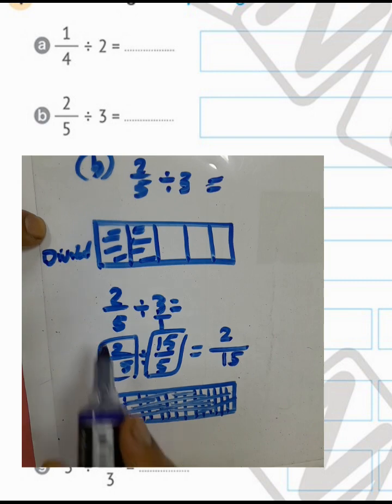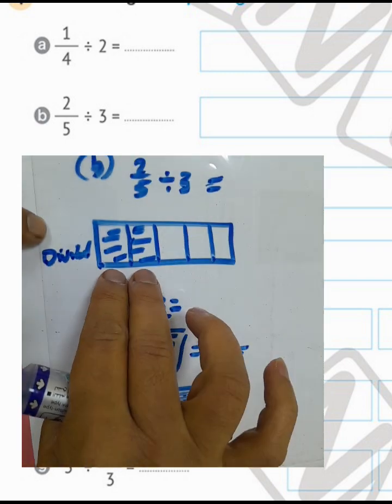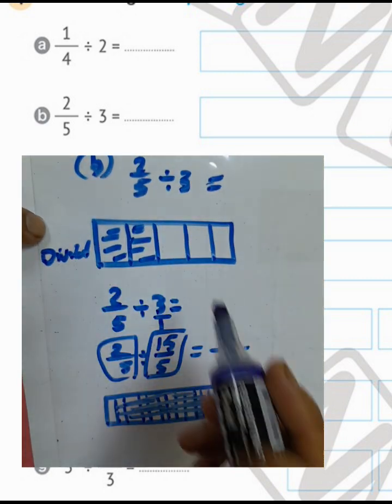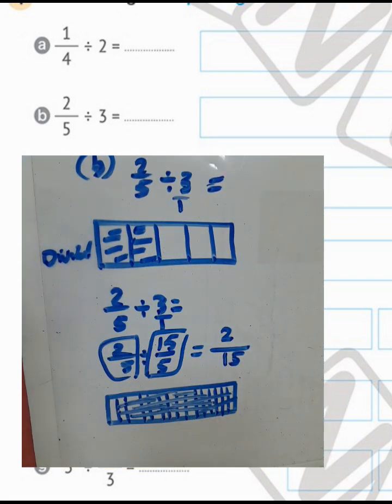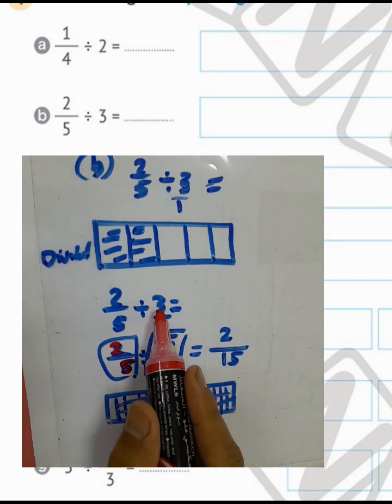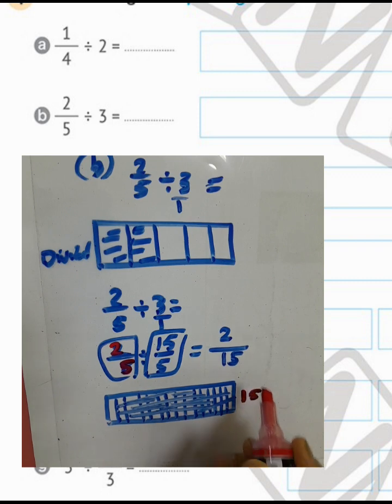Then for the dividend, draw one model and divide it into 5 parts, coloring 2 parts from 5. And then you can write the least common multiple between the two numbers, 3/1 and 2/5. The least common multiple between them equals 5. Write 2/5, and 3 times 5 equals 15, 1 times 5 equals 5. Then draw a tape again and divide it into 5 parts, and each part into 3 equal parts. Then we have 15 parts colored here, and 2 parts colored here. We call it the divisor.